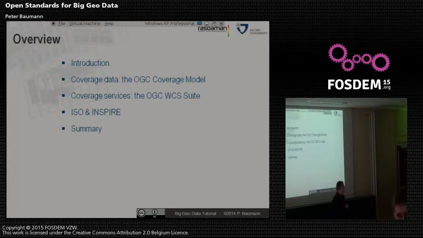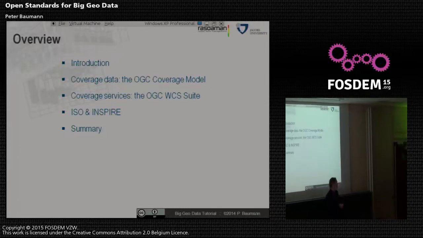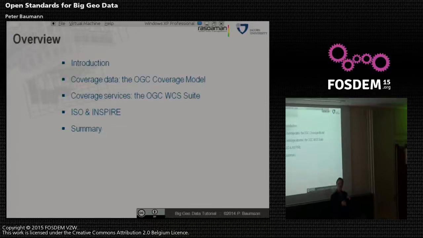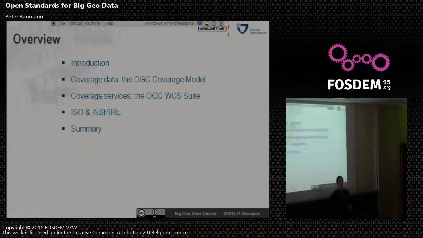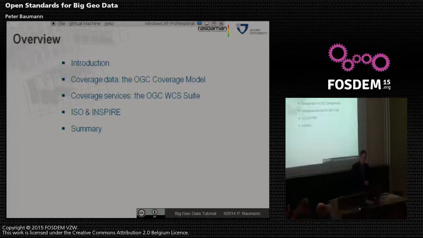So, coverage is the keyword that is defined in the Geostandards, and that is what I want to bring to you: the coverage data model of OGC, and after that the service model, which is two distinct separate things. And this has ramifications beyond OGC meantime, also in ISO, in Inspire and others, and I want to put a brief glance on that one and also get a little bit into implementation details.